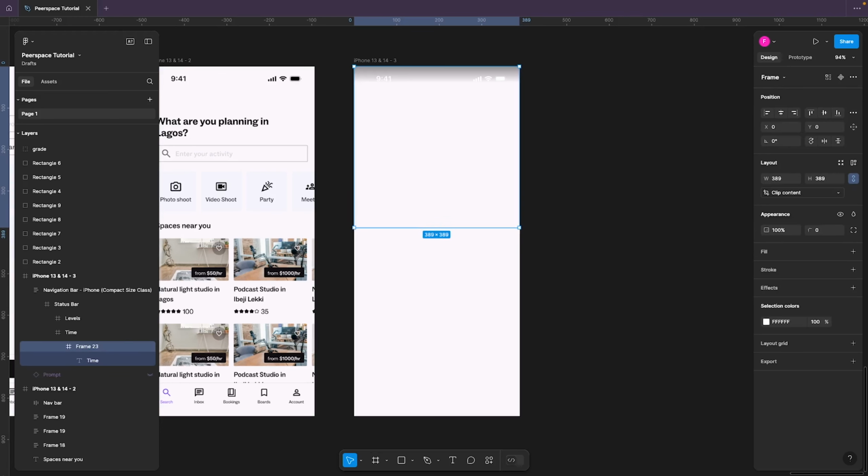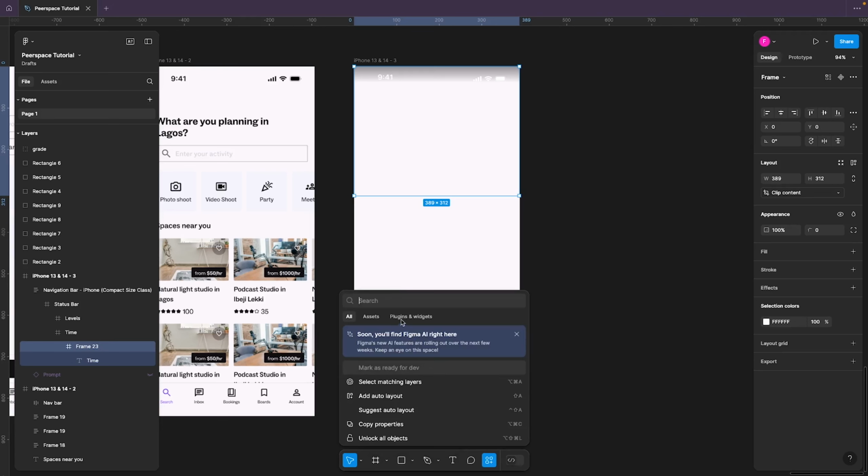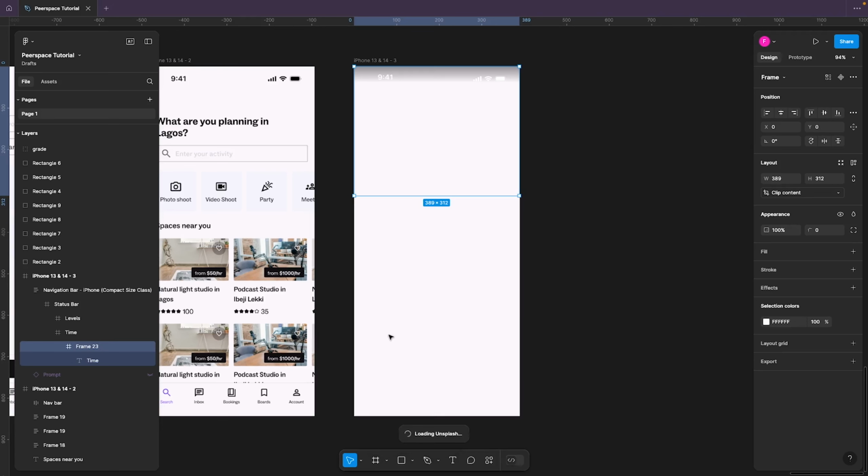And then the height is going to be 312. Okay, and then we select our plugin: go to plugins here and then go for Unsplash.